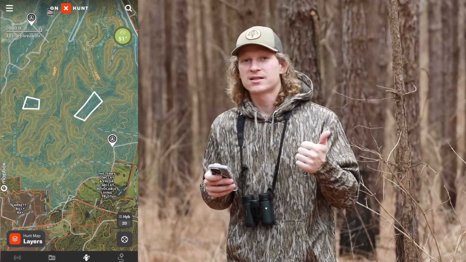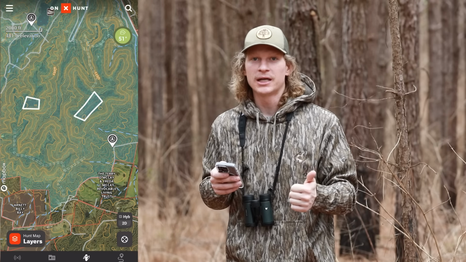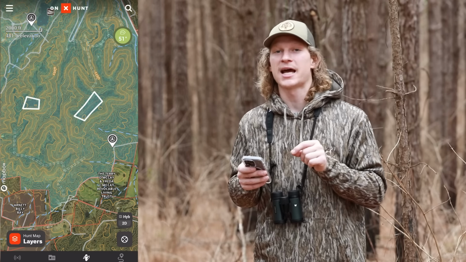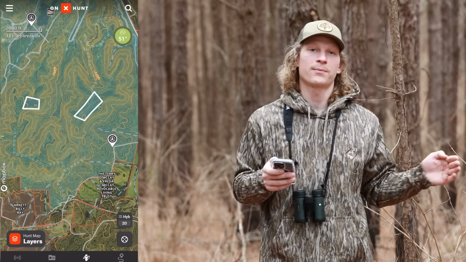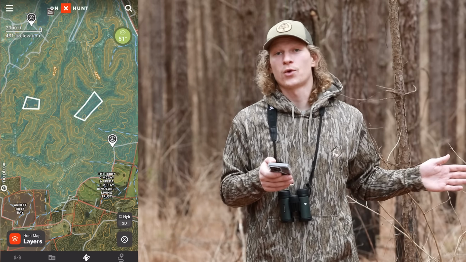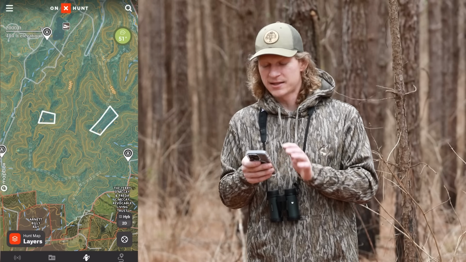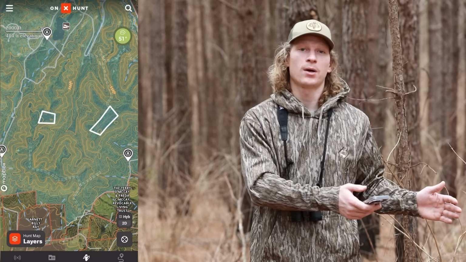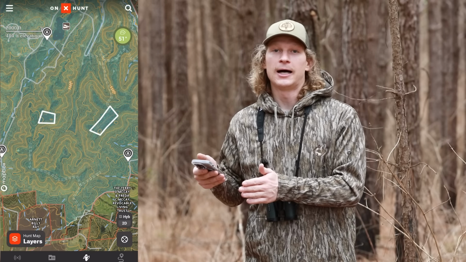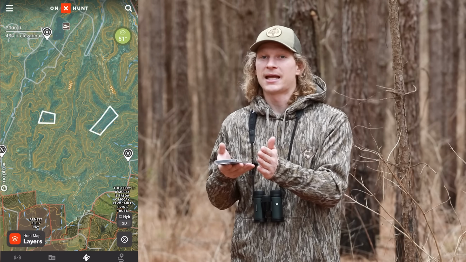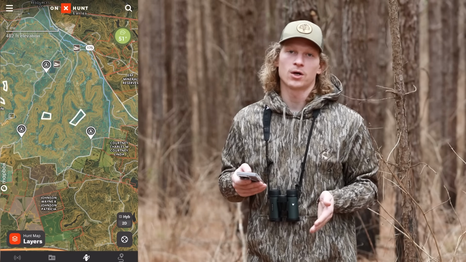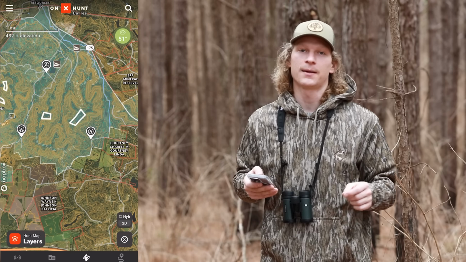That is a major thing that I'm looking for when building a hunt plan: locating access points to predict hunting pressure, and then from there locating where you can get to from those access points that's going to leave that hunting pressure behind, or maybe even utilizing that hunting pressure where you think it's going to push birds to, whether that's the deep middle of a giant piece of public ground, or more than likely the borders of public and private ground, where that better habitat is and less pressure is on the private ground. So those are some key tips that I'm looking for when I'm building a hunt plan on public ground that I'm not familiar with.